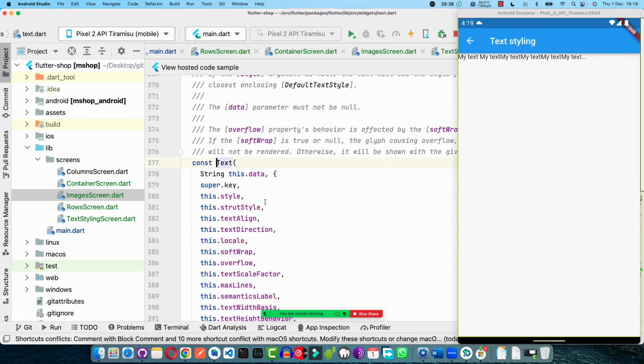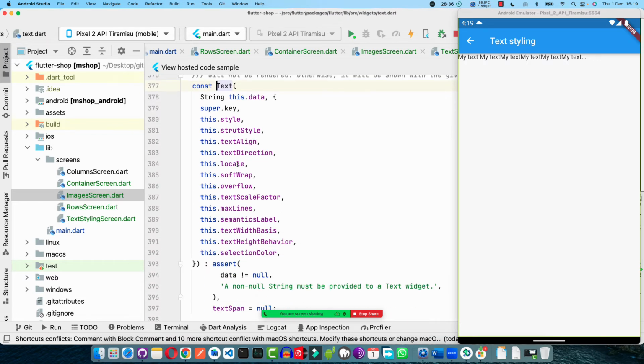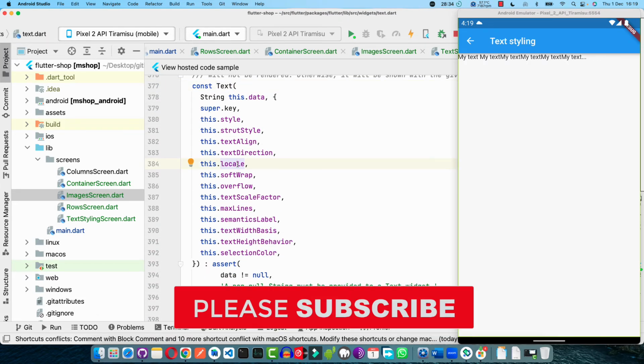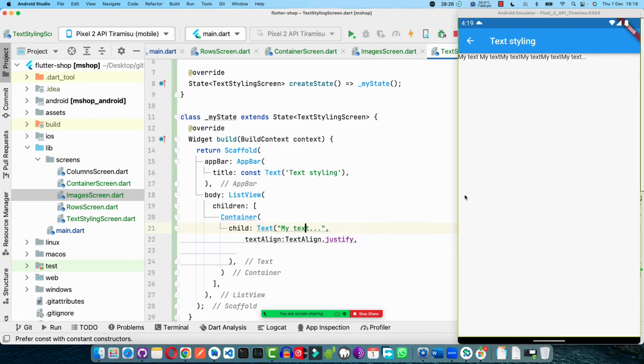So what else can we do on top? We have overflow, that is, when it overflows what should be done. Let me show you what I'm talking about here, because you're going to face these problems. Let's say that I have my text here, as much as this. Maybe it is too much than that.